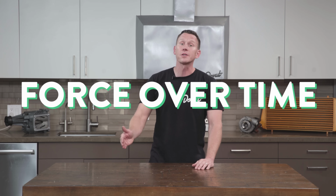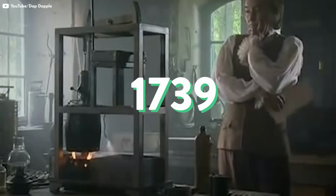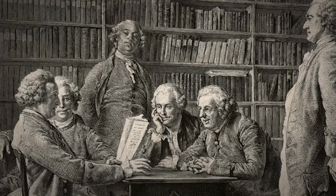Horsepower is a measurement of work, and work is force over time. James Watt lived from 1739 to 1819, and he loved doing math. Steam engines were changing everything during the Industrial Revolution, and Watt wanted to give people a way to measure all of the work that was getting done. Watt was watching work ponies, which are not tiny horses. Ponies are their own thing. You can look it up.